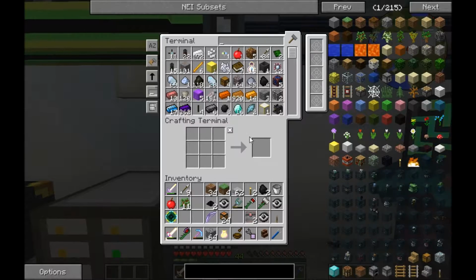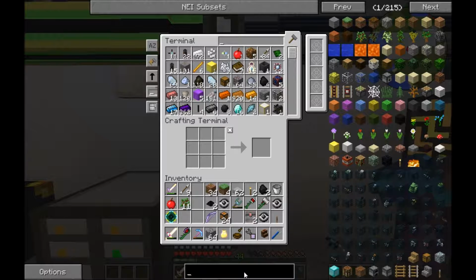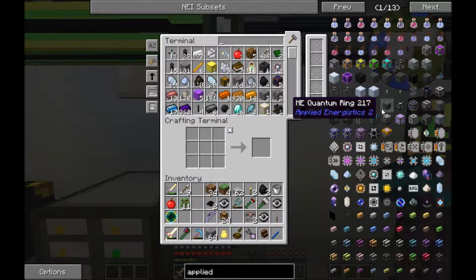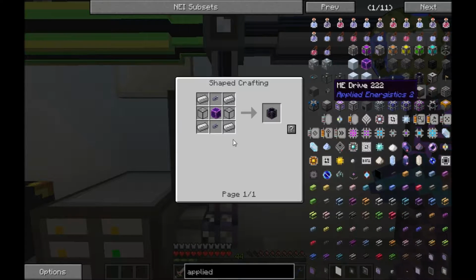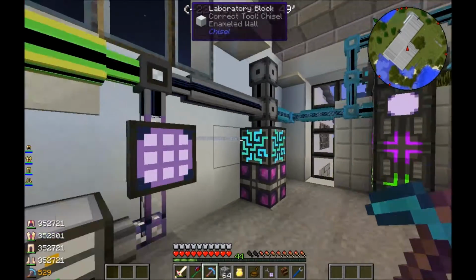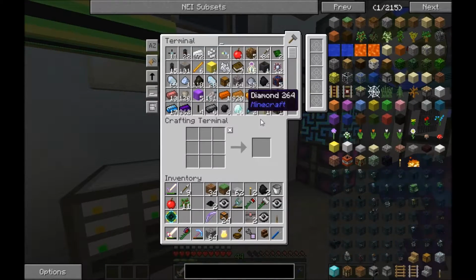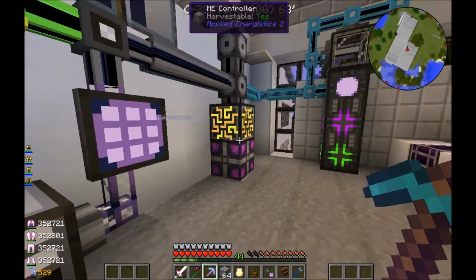So yeah, I made a crafting terminal, and one of the cool things about the crafting terminal, you got all this stuff here, which is like the old, but you also have this search box node, the NEI synchronized. So say I want to craft something here, so let's just type in applied, like we want to create something. Let's find something that we could create. Say we want to make that, and you click that, it automatically puts it here. So all you got to do is just create it. So it's a really quick crafting, and when you finally get all your stuff loaded in here, it makes crafting so much faster.